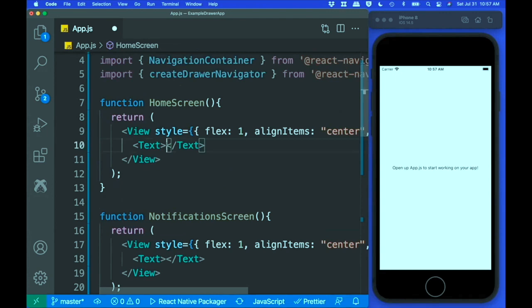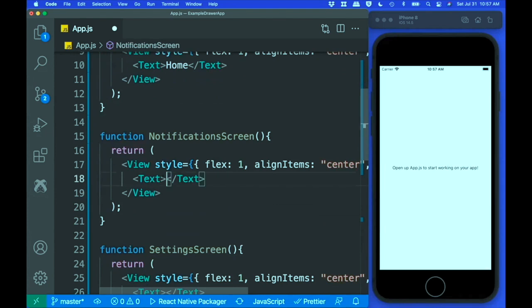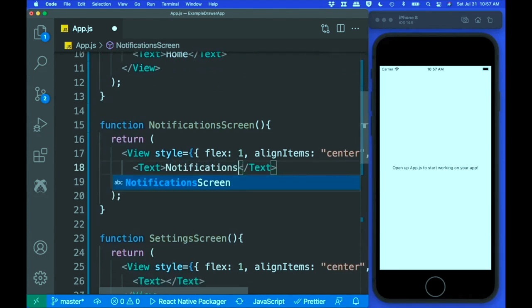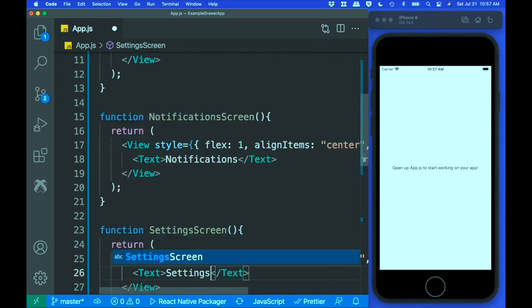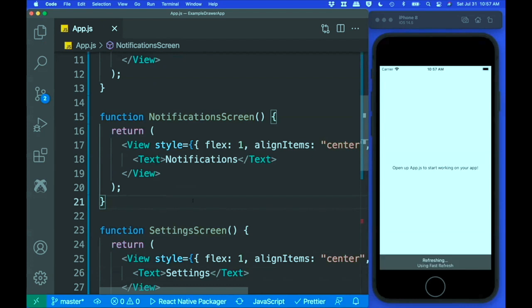To tell us what screen we're on, we will add some text for each screen: Home, Notifications, Settings. Now, if we just save this, nothing changed, because we have not wired our screens up yet to the application.